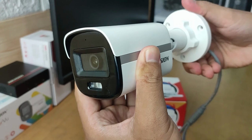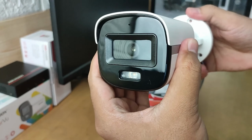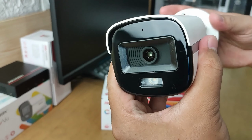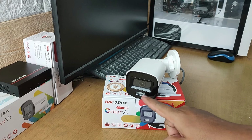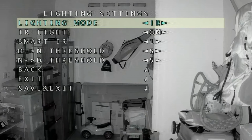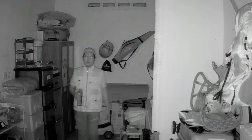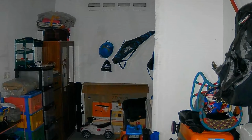To get the ideal field of view, this camera can adjust its mounting angle according to your preference. This camera can be slid left or right up to 360 degrees, tilted up to 90 degrees, and rotated up to 360 degrees. Furthermore, for nighttime lighting flexibility and intelligence, this camera is equipped with two additional lighting types, IR and white light. We can choose one of them or use both in a smart hybrid light scenario. In the smart hybrid light scenario, the camera will use IR as the main illumination, and white light will turn on when there is human or vehicle movement, resulting in color imaging with clearer details.